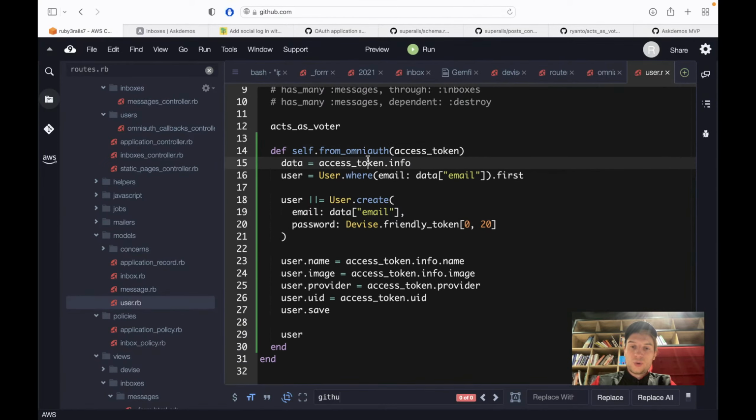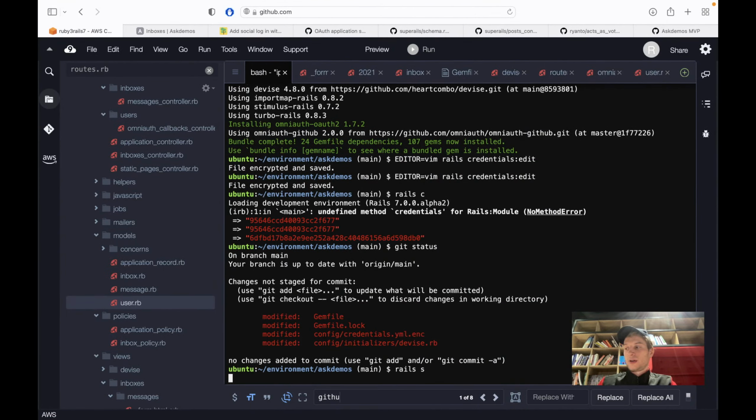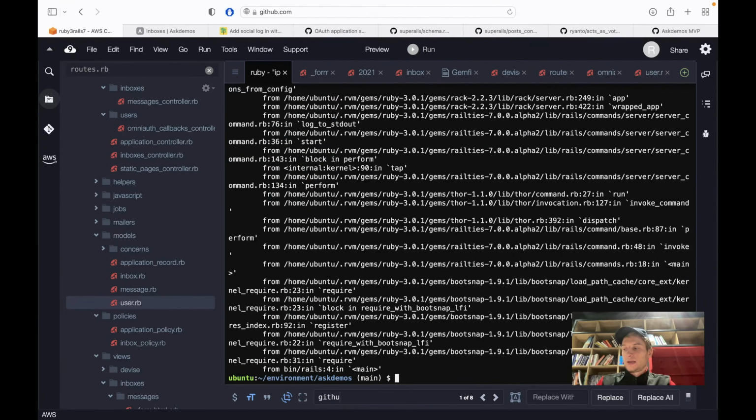From GitHub, so we find the user, then we create the user if there is no user present, and we can conditionally update some data from our user's GitHub page. But for now we don't have these columns, so let's just create a user if it's possible. Okay, I think it's all we need for right now to be able to log in with a social provider like GitHub. So let's see.